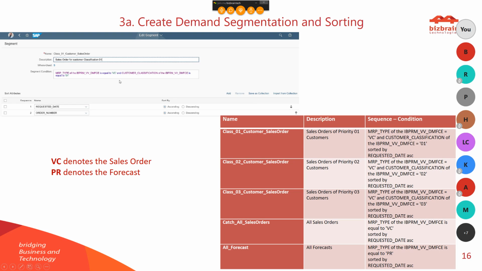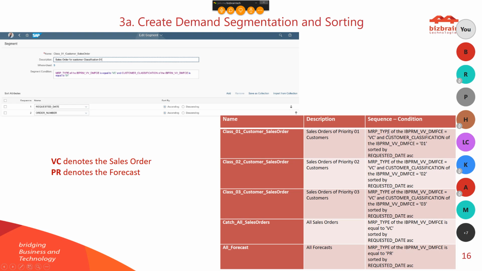In the Fiori app, you go to the segment creation tile, and once you go to that tile, you will be given this pop-up. In this pop-up, you just give the name and then the segment condition. This is a technical expression, and what I could learn came from the help and some associates who developed this product, on how to write these conditions. These were the condition statements we wrote for Procter & Gamble. These were the priority rules or segments which we created for Procter & Gamble.